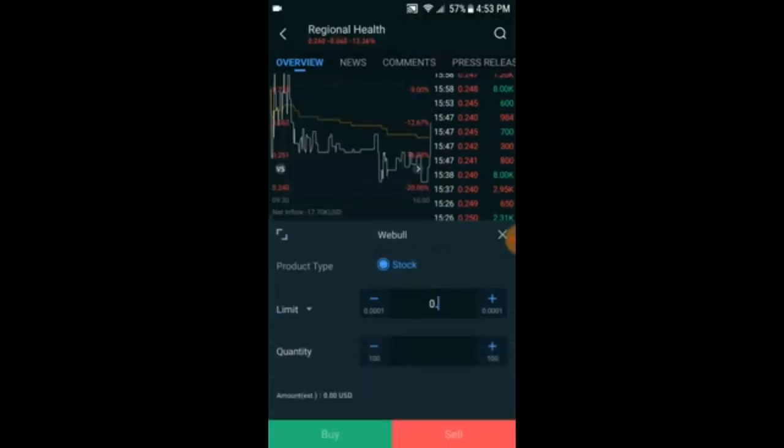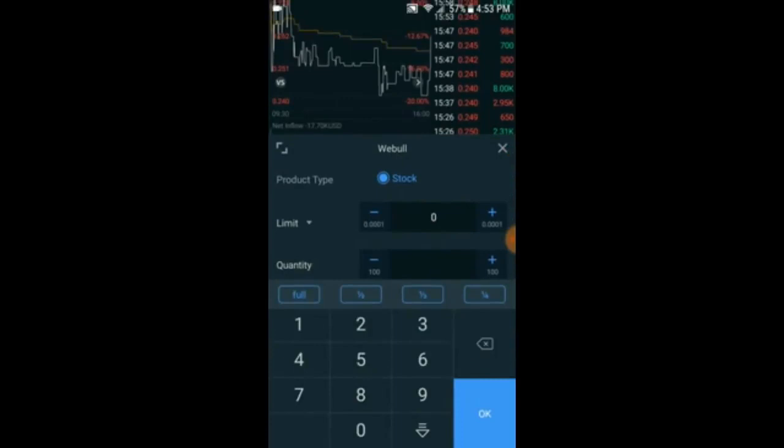And down here on quantities, you can quickly adjust quantities just by pressing the buttons on the sides, by hundreds. You can also click on it, and you can go half portfolio in, a third, a fourth, you can do full, and it automatically adjusts for you. That way you're not sitting there having to count what you have and what you can afford based on what percentage of your portfolio that you want to trade with.